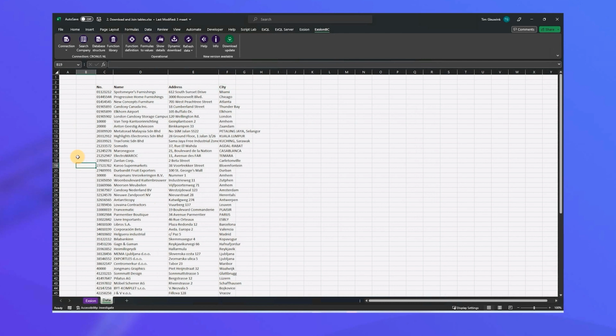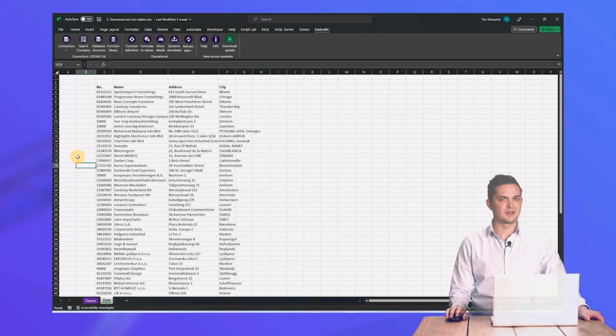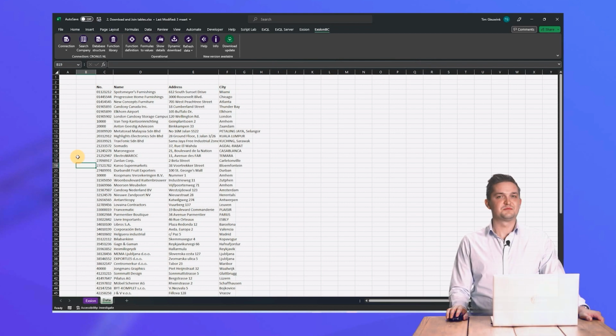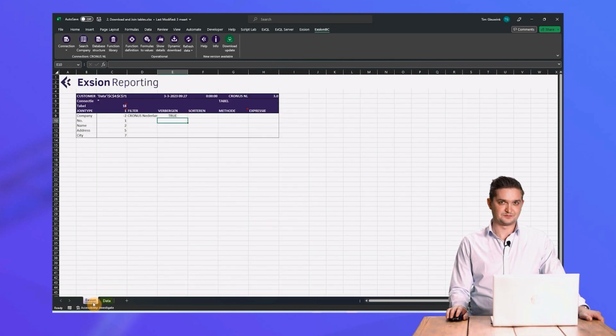Thank you, Thomas. In this video, I will show you how to use a download with Action BC. Here we see a live customer list. The customers you see are from the test database. We are going to expand this with the customer ledger entries, because we want to see open items in the customer ledger entries. We will do this by going to the Action tab.